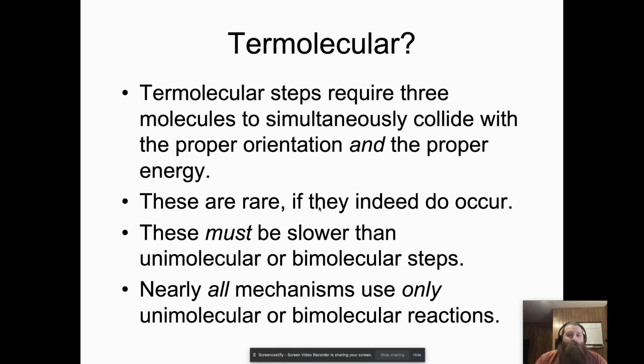steps. And this first bullet point on the slide really just tells us why termolecular is so uncommon, if indeed it even happens. That's because you have to have multiple molecules, in this case 3, colliding in the proper orientation and with the proper energy. So the 3 molecules have to be, out of all of the possible microstates they could be in, in the one microstate where a reaction occurs. And with 2, that's okay. With 3, that's very unlikely to happen.